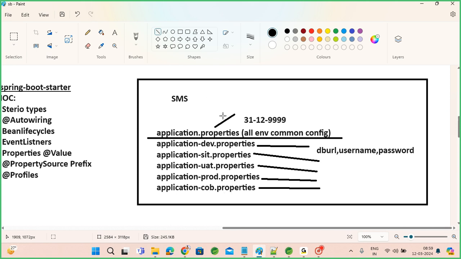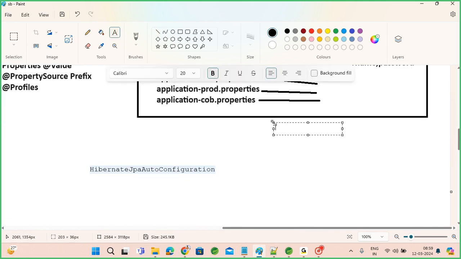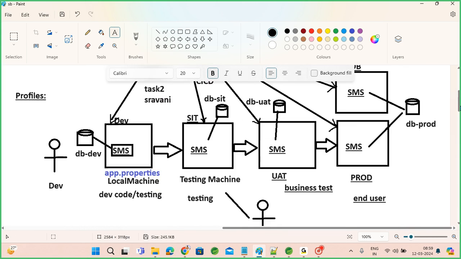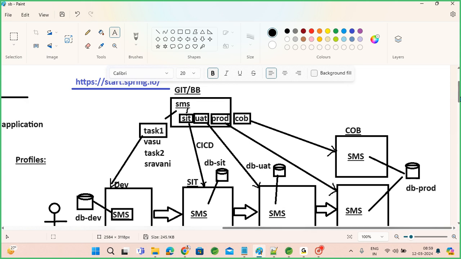Generally, in Spring Boot applications, we learned that once we develop this code, we will convert it as a jar file, sms.jar. Whoever it is, CI/CD or you, whoever generates your jar. Once you push your code to Git and move your code to SIT and ask CI/CD to deploy, CI/CD will read your complete Maven code.